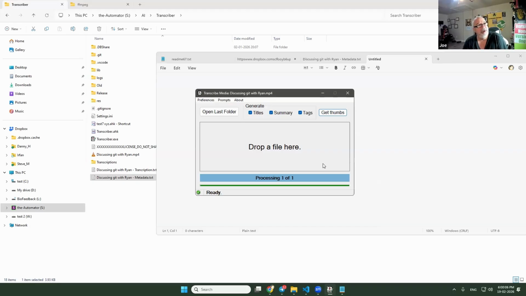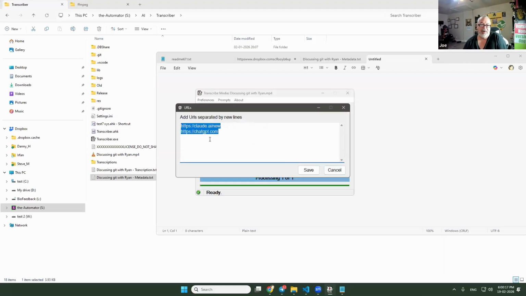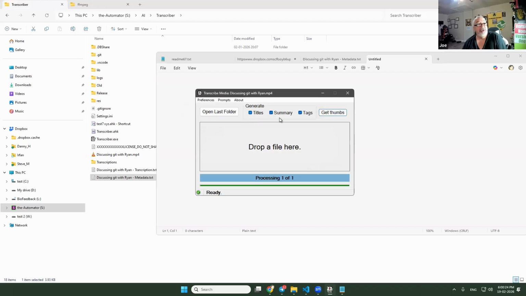But just go build your thumbnail AI project somewhere, and then grab that URL and come back and put it into this list, and then you can just very easily open it, and then you have your hotkeys to get either the summary, which usually works fine, and the title, and use that. That's what I use to build the thumbnail. It's just the summary and the titles, and then that will help generate my thumbnail. It saves me a crazy amount of time.